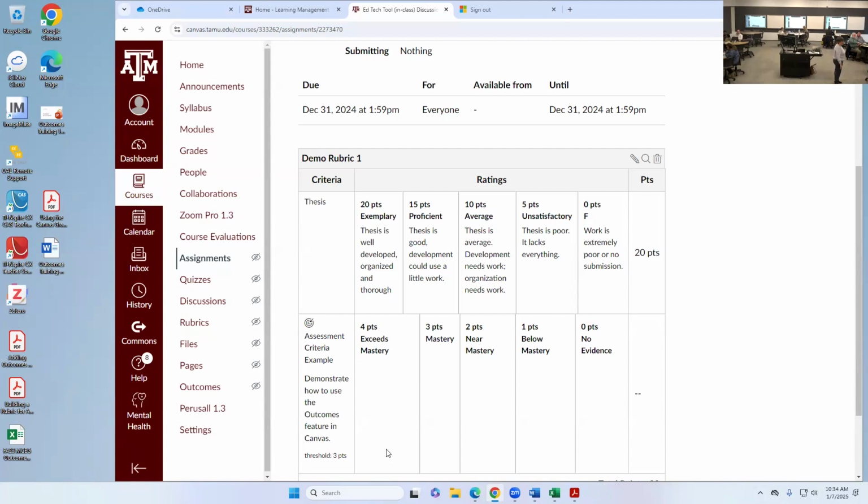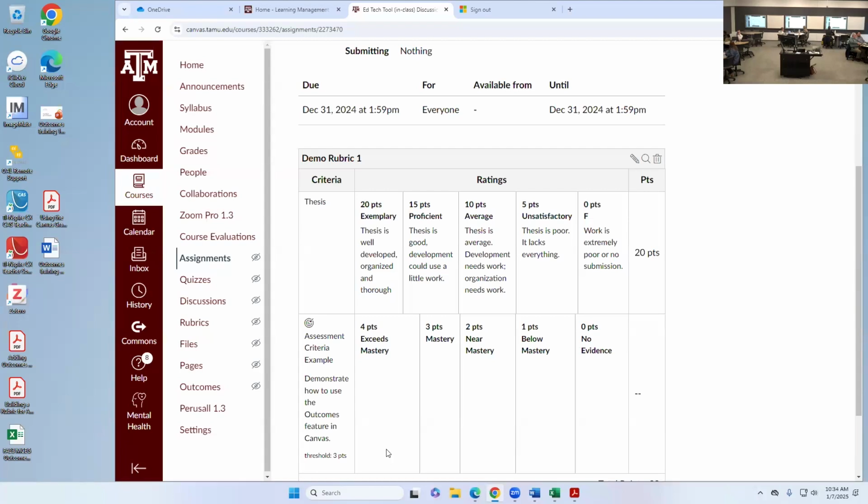So using the rubric, it shows up, and even though it's been scored, because we said it's not part of the grade, it doesn't show up for the student. Correct. No, they'll still be able to see how they're graded on it. There just won't be any points on it. You'll see the point value. Okay, so here, instead of saying 4, 3, 2, 1, they'll see exceeds mastery, near mastery, or below mastery, whatever you call that.